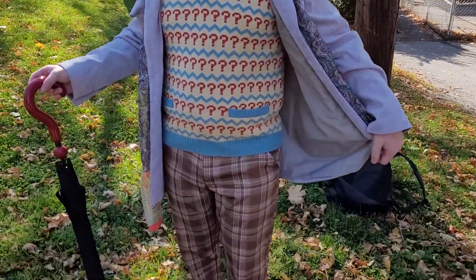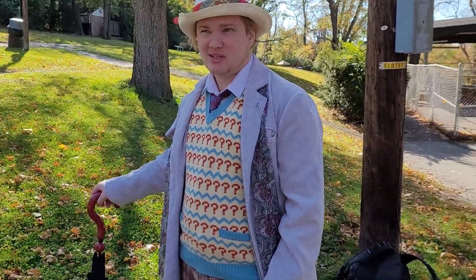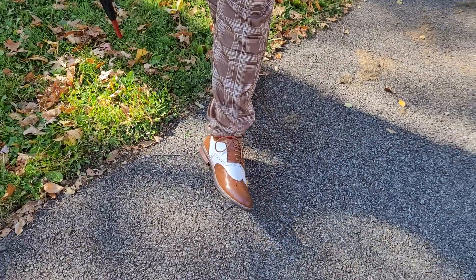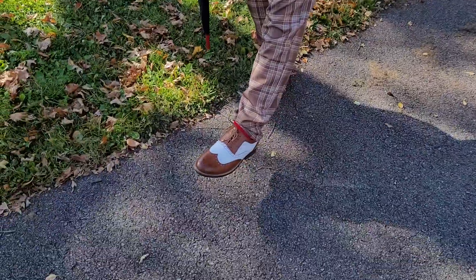Next up is the trousers. These are my new ones — a pair of tartan ones I got from Amazon for about 29 bucks. They do the job well. The ones he wore on the show were a green, beige, red, sort of tartan tweed Scottish trousers. It's almost impossible to find a good accurate pair, but if you can find one, hit me up. For the shoes, he wore white and brown wingtip shoes. I got these from Amazon for 50 bucks — not a bad deal. They're not exactly screen accurate because they don't have the brown stripe going along, but they work pretty well.